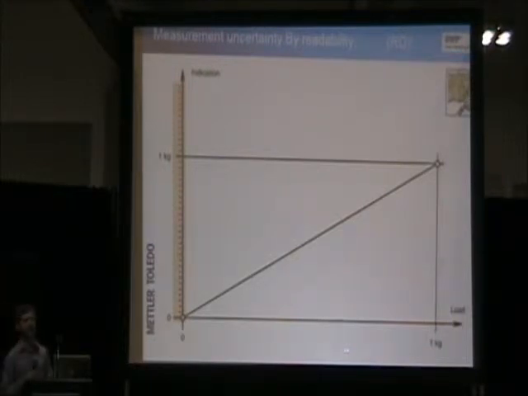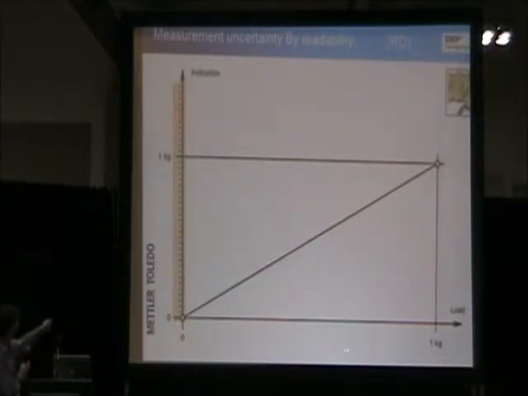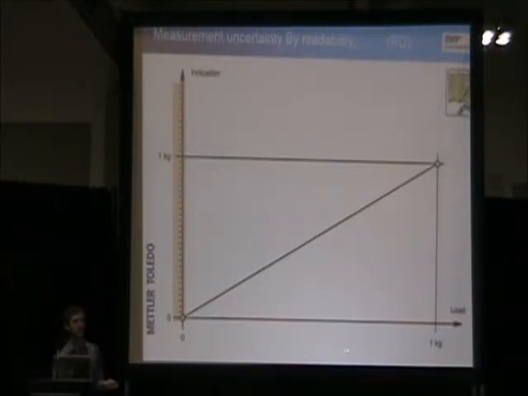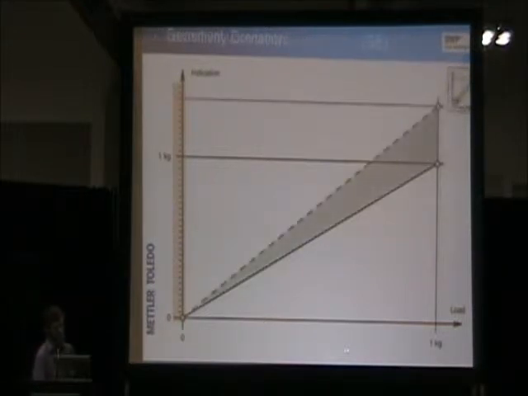Again, the nominal value or parameter would be readability. Again, the difference that the balance or the scale can determine in a mass, in a weight. You see here that depending on the indication of the scale, you're going to have various readabilities. When it comes to modern weighing instrumentation, typically in a laboratory, you're going to have anywhere from 7 decimal place ultra micro balances all the way up to plus or minus 10 kg in some instances for some larger floor scales. But that's the easy one.